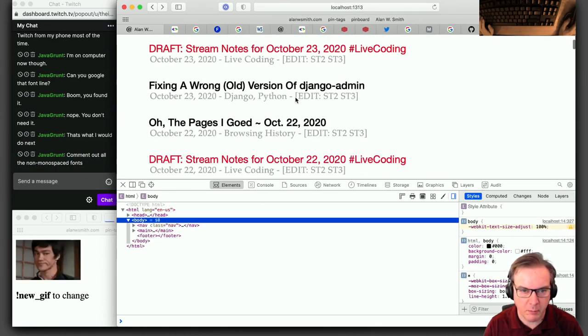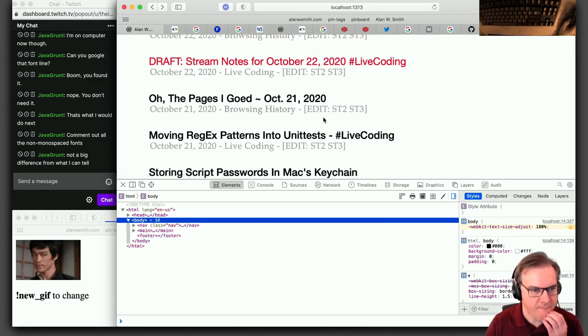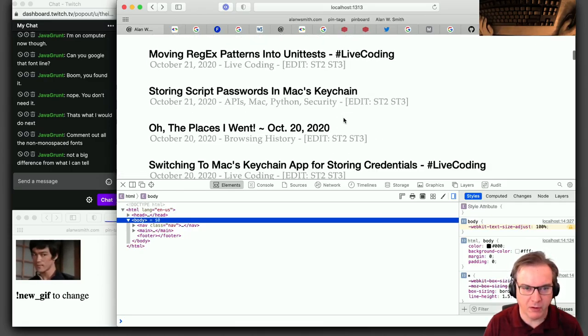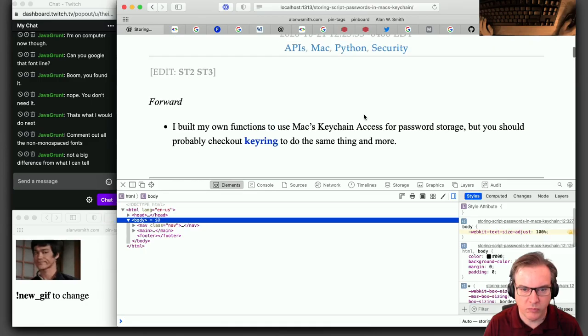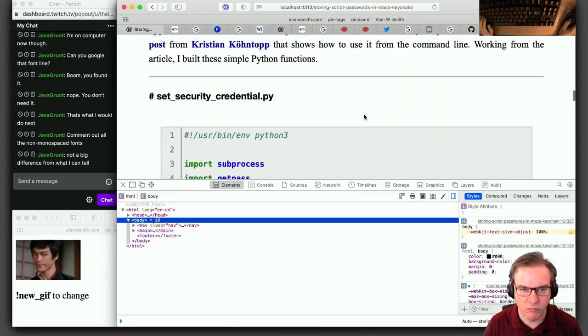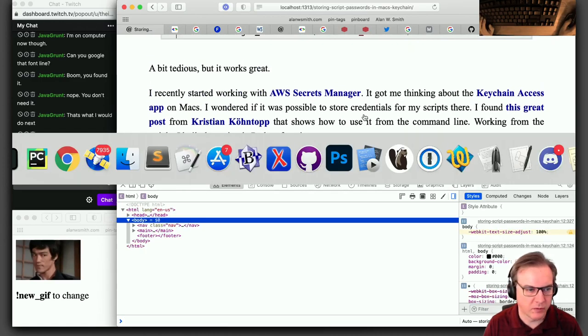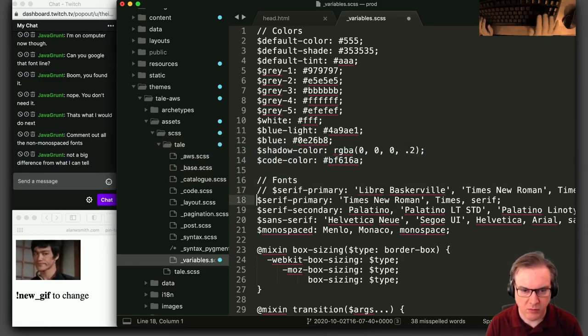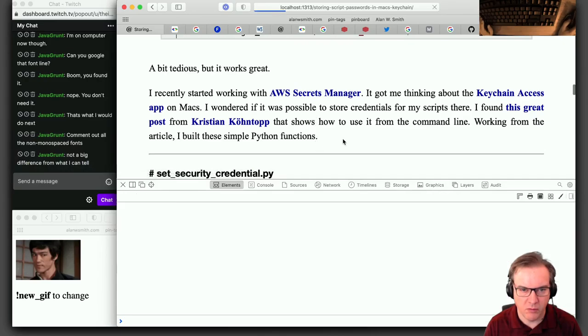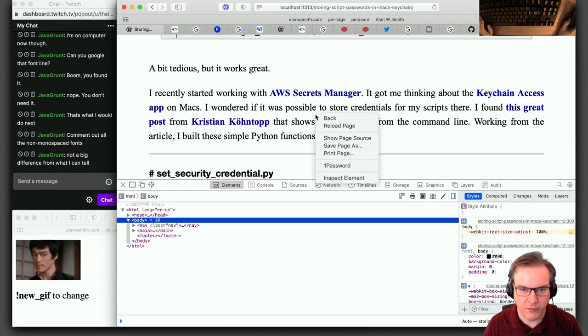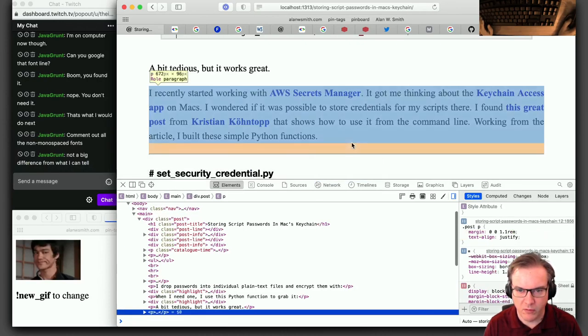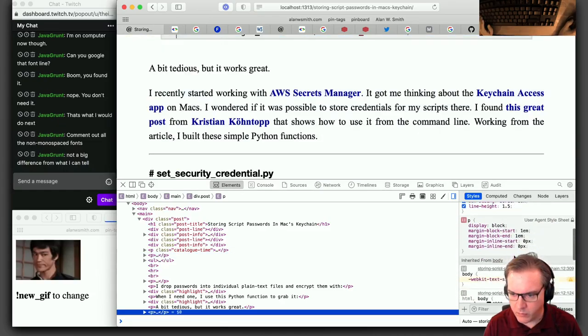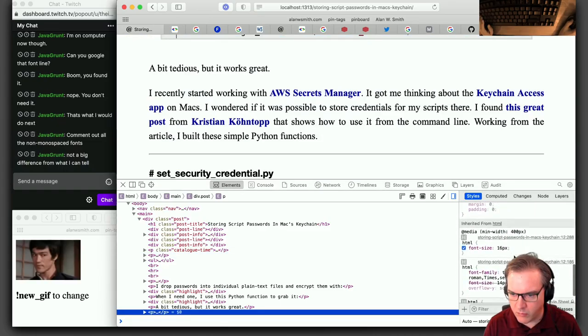Yeah, I'm not seeing a whole lot of difference. All right, so now we know where we're going. Let's look at a piece of text, or something with text in it that's not just all length. There we go. That'll work. I think there's some stuff in there, right? Let's look at paragraphs. Do we have any paragraphs? Yeah, I'm not seeing much either. All right, there's a paragraph of text.